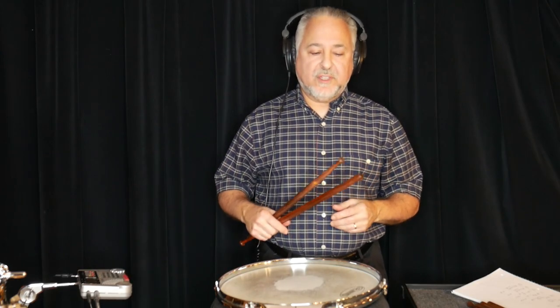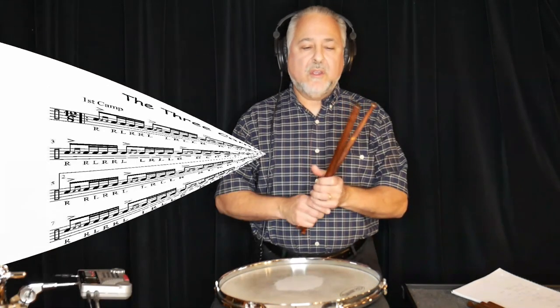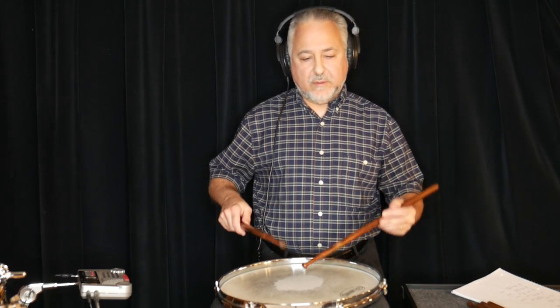The next one is the opposite page to that, page 8, and this will be drag paradiddle. So this is a little bit easier. And this is based on the triplet. It's in 12-8, so 1, 2, 3, 4, 5, 6, 7, 8, 9, 10, 11, 12. And we'll do this not too fast today, let's say 75. 1, 2, 1, 2, 3, 1, 2, 3.